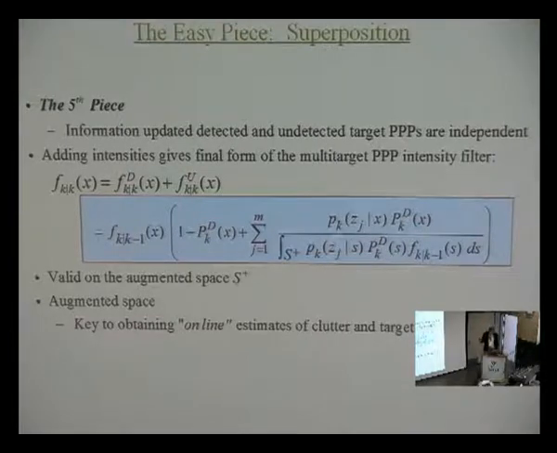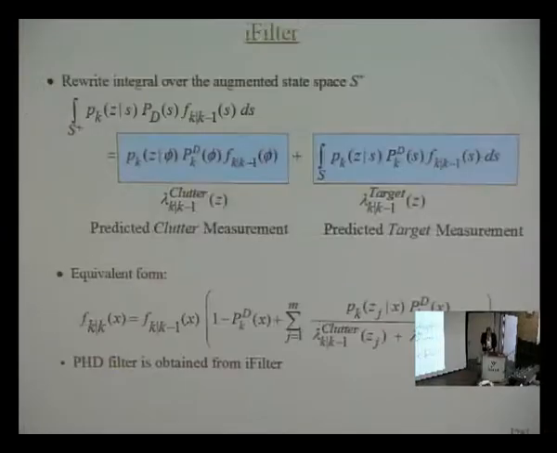It's right here. I've got to work on it a little bit more to make the PHD out of it. So I get an integral over the augmented state space. So I need to reduce it to the ordinary state space in order to get the PHD. I don't say much about it, but actually just the fact that it's over the augmented state space makes it possible to get online estimates of both the measurement clutter densities and also the target birth densities, or I should say intensities. Like I said, I don't make much of it, but that's what's possible.